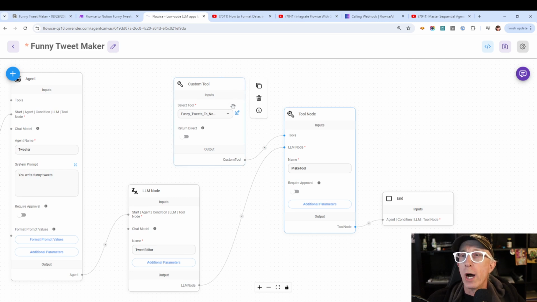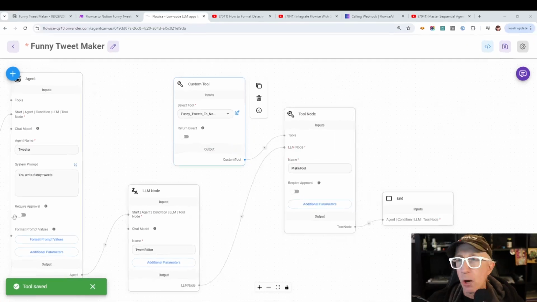But then what I have done here is I've added a custom tool. Okay? Now, hold on. I have to delete something here. I have to edit something because I don't want you. I know how you guys are. And I'm not going to let you steal my fancy stuff. Okay? Okay. All right, here.